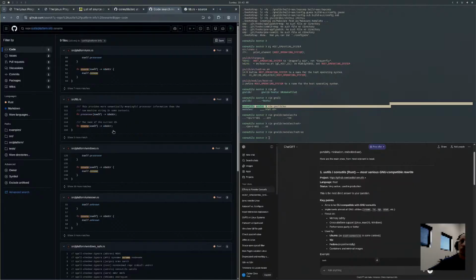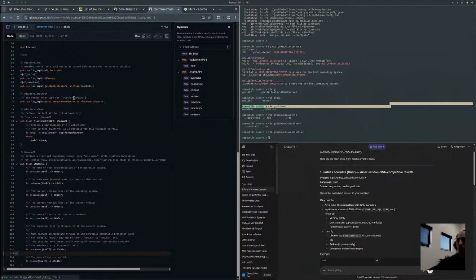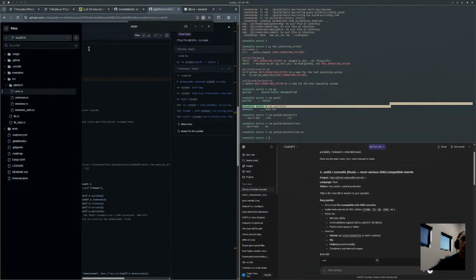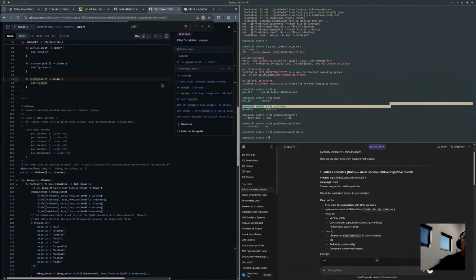This is reaching for OsStr. So if we look up OsStr, oh, it's the type. It's just a trait definition. Okay, that's the Rust OsStr, not the operating system name string. Let's just look at Unix here. Self OS name.